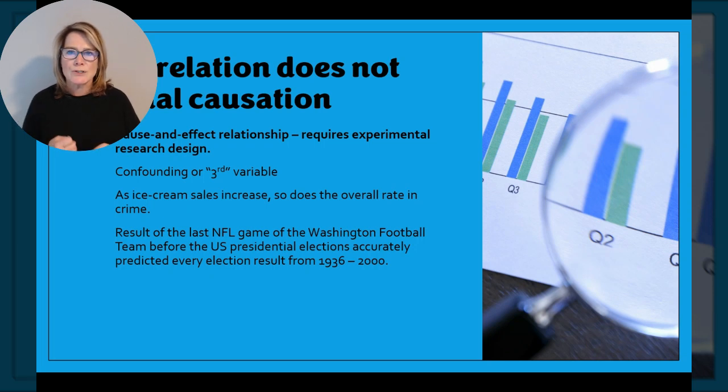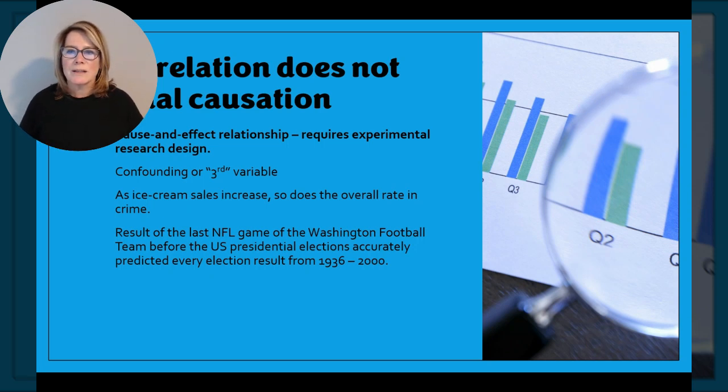As ice cream sales go up, so does crime and murder in urban cities. So is ice cream causing murder? Clearly not. Is murder causing people to eat ice cream? Clearly not. But hot weather can increase both of those variables. And so that would be that third variable that you didn't necessarily measure that was impacting both of those things.